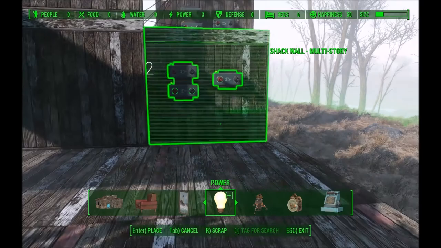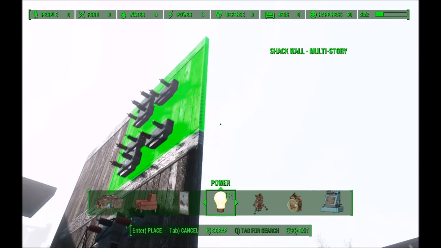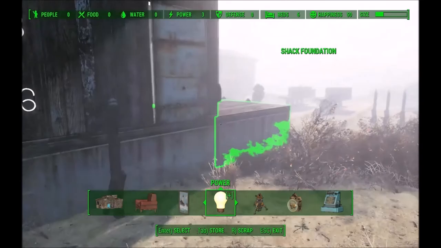I'm going to pull these in, which will pull some of my wiring out of the way, so it won't be quite so visible. So it's now pulled back and hidden. Okay.